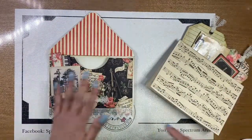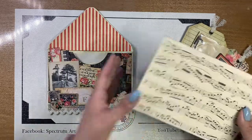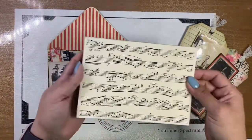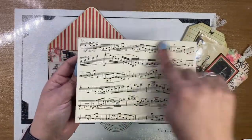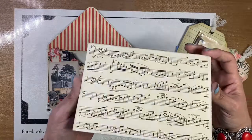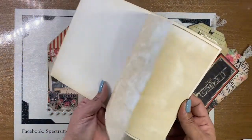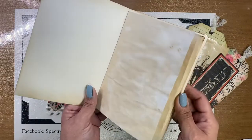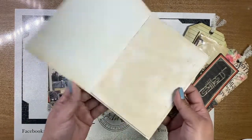And inside, we stuffed it with some goodies. The card that actually came with the envelope, we added some vintage piano paper, because that's also the background here in this opening. And on the inside, we added some piano paper. So those were my three sheets of paper. These are hand-dyed tea papers that we used.